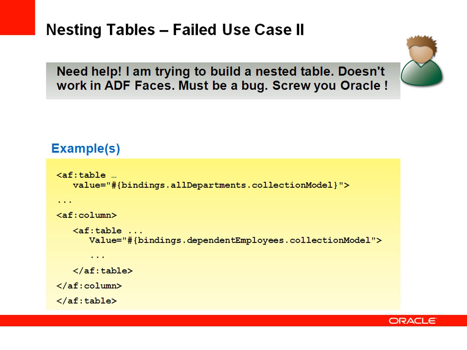So let's see, Dom has another issue. He's again trying to build a nested table, but still it doesn't work, and now he's really becoming angry with us. And let's see what he's doing. This time what he's trying is, he built a table, and as I mentioned before, just drags and drops the dependent view object as a collection model into that table column. So now he's relying on that the table will have some sort of row currency setting while iterating over it.